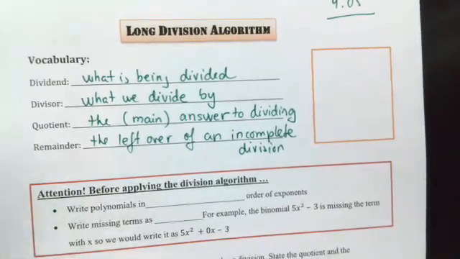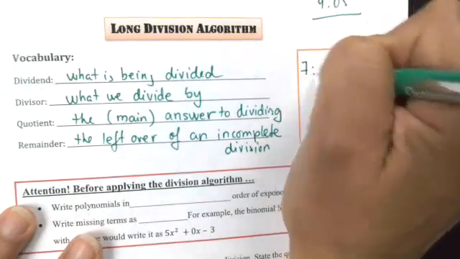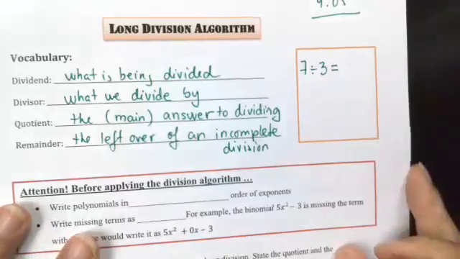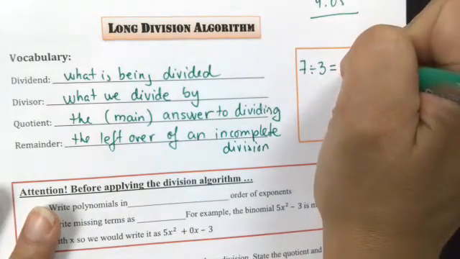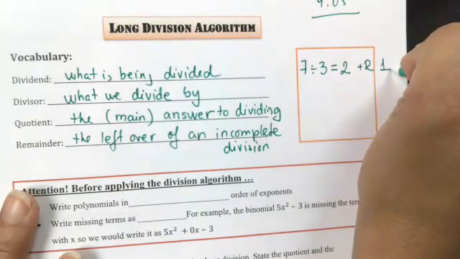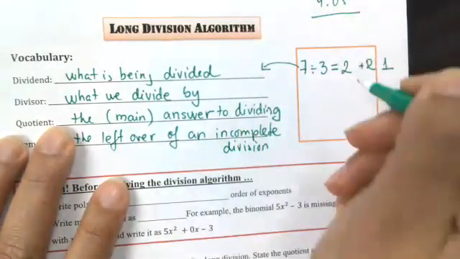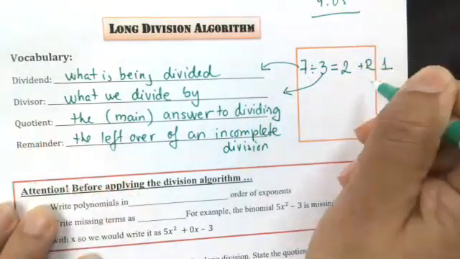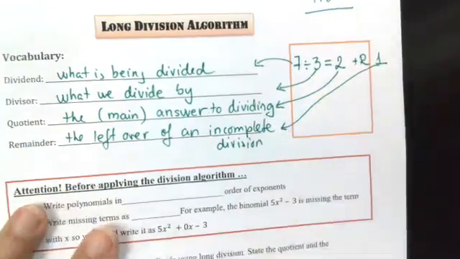So here's an example with numbers. Just like I've done it for powers with 3 to the power of, I'm going to use just numbers, not polynomials. So let's say 7 divided by 3. Now, what's the whole number answer to that division? You can fit 3 into 7 2 times, right? And then we have plus a remainder of 1, like that. So then 7 would be the dividend, 3 would be the divisor, 2 is the quotient, and 1 would be the remainder.